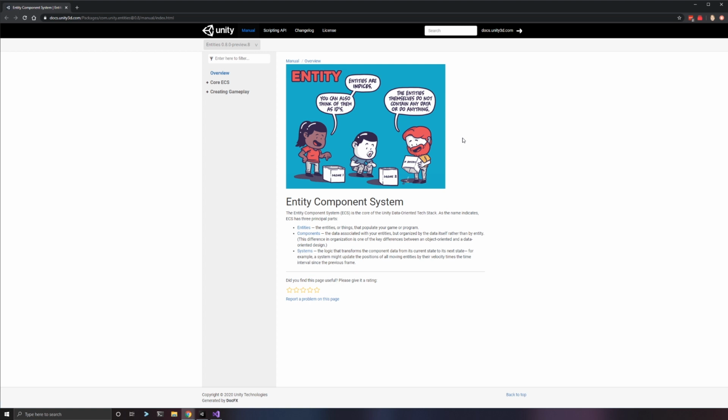And that's the system. So in that rocket example, there would be a system that says, oh, you want to fire a rocket because I have this data that says you are pressing the fire button. So it has the logic to spawn a new rocket. It has the logic that says, I want to take the data that says how fast this rocket should be and apply it to that rocket. It has what direction should it move. It can calculate the direction it should fire based off of, wherever the player is looking at, for instance. So that's what a system does.